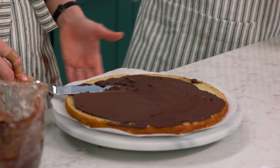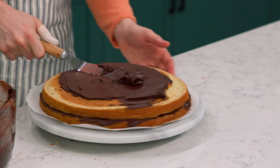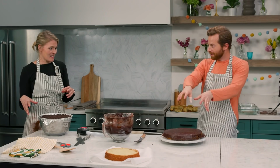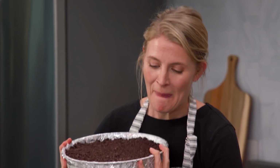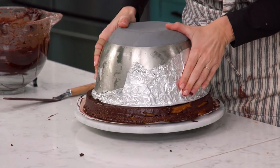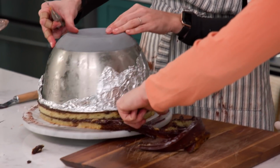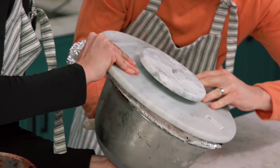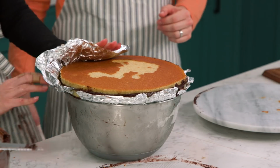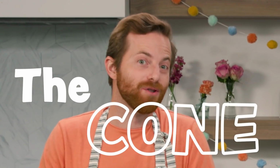There we go. Come on, get that angle. There it is. Now just like Chef was talking. So your plan is that whole thing's gonna flip upside down? That's exciting. Okay, ready? Yes. 3, 2, 1, go! I'm gonna flip it in the bowl. I'm gonna rest it here. Cut around the outside. Trim around. Yep, I like it. I'm gonna flip it back. Hello. That's a thing. You know what's next. Oh, next is the cone.